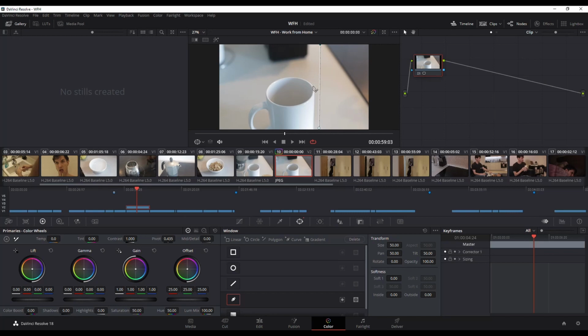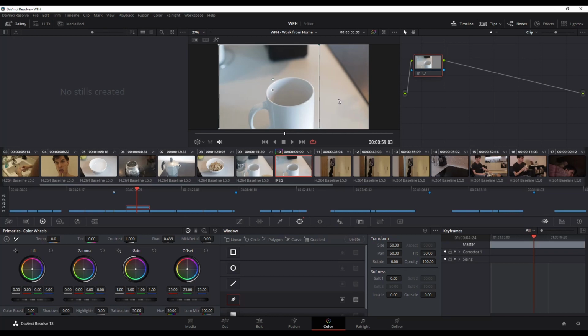Now you can be very precise, for example, if you want to go around the cup. If you're masking specific objects, you can adjust the points if you need to. But in my case, it's pretty basic. I'm just masking half the video and half the image. So I'm just going to draw a really big one around the edges here. And like I said, you can adjust it if you need to. But I'm doing a big one for this video to make it quick so that you don't have to sit here and listen to me forever.